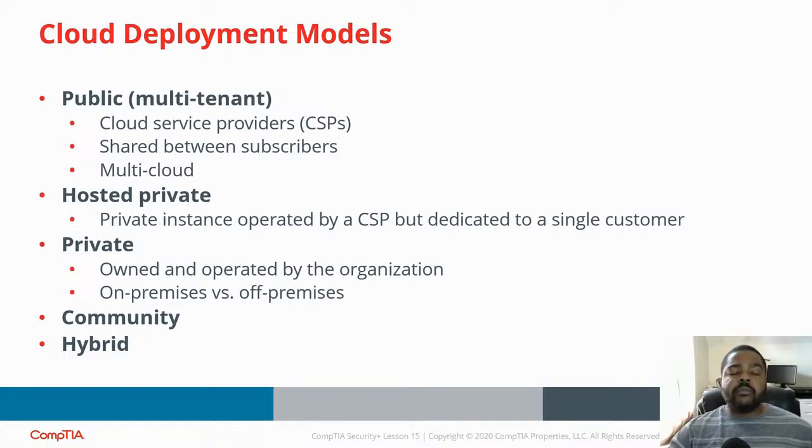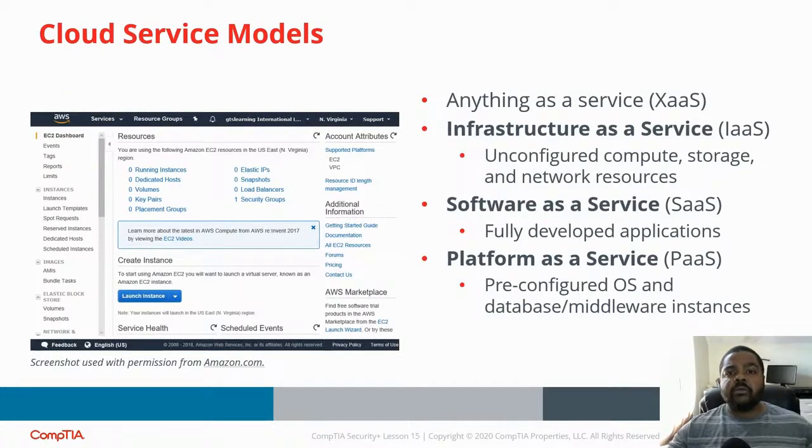Now, community means that we're doing the same thing. We're in the same industry. I like to think of it in a medical sense, where you may have a big hospital that needs to put information into the cloud, but you also may have a small dentist office that wants to put things in the cloud. Since we're in the same medical field and we deal with the same type of data, nine times out of ten, we can probably get together and get into a cloud deployment in that community section.